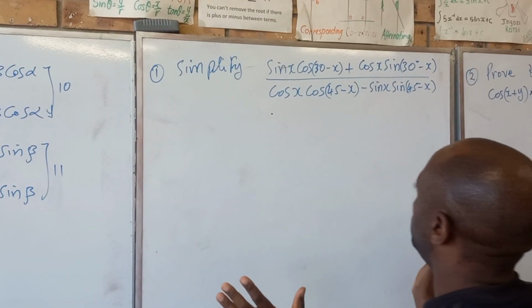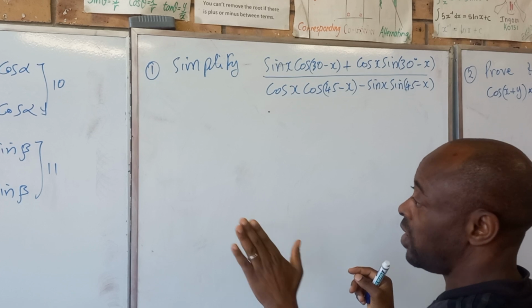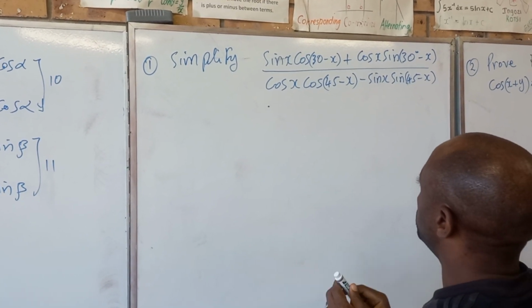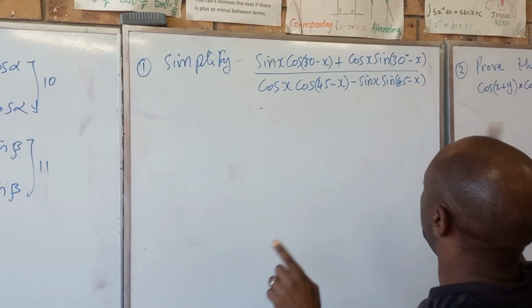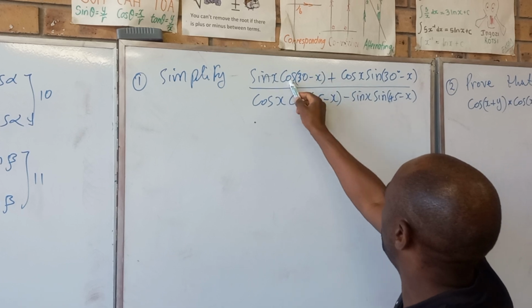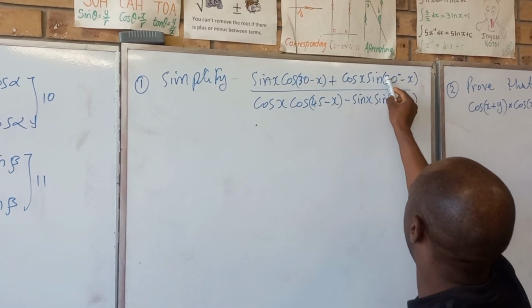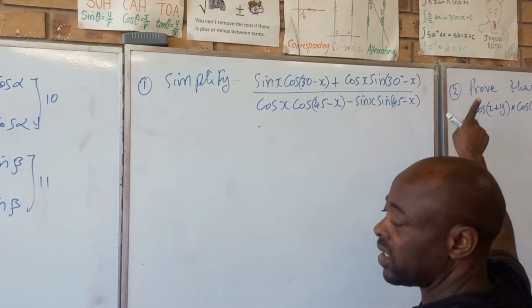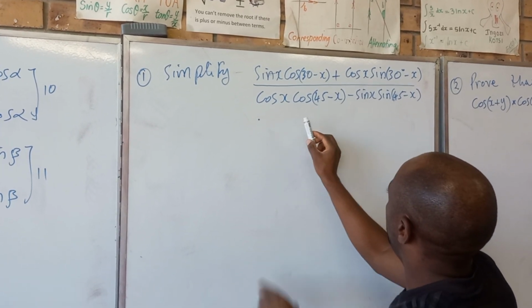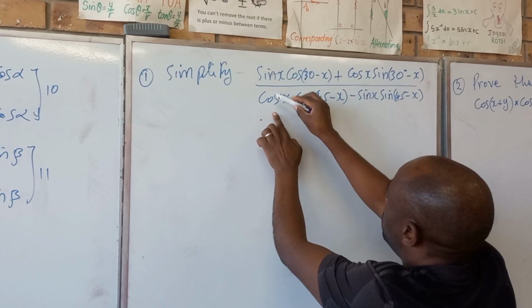This problem is not supposed to take you 5 minutes if you master your arrangement of the compound angle identities very well. A candidate who doesn't master it well might start expanding instead of simplifying. For example, if you start by saying I'm seeing 11 here, 10 there, you will be busy expanding.